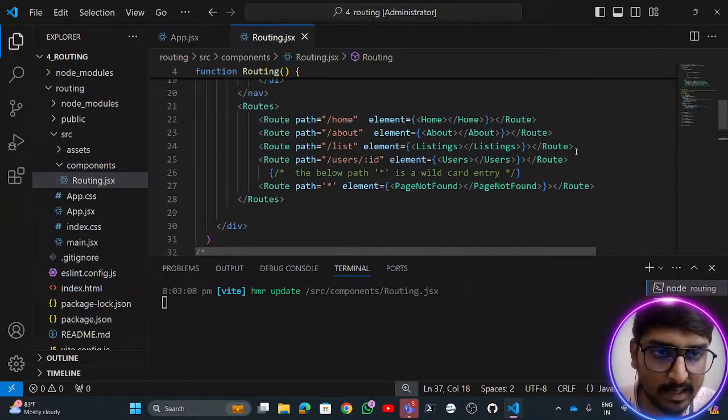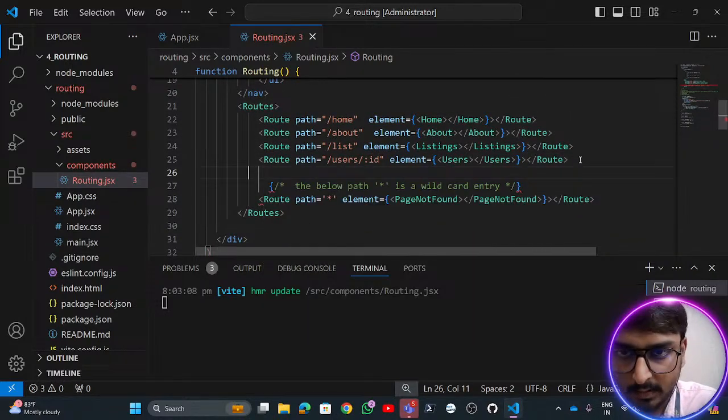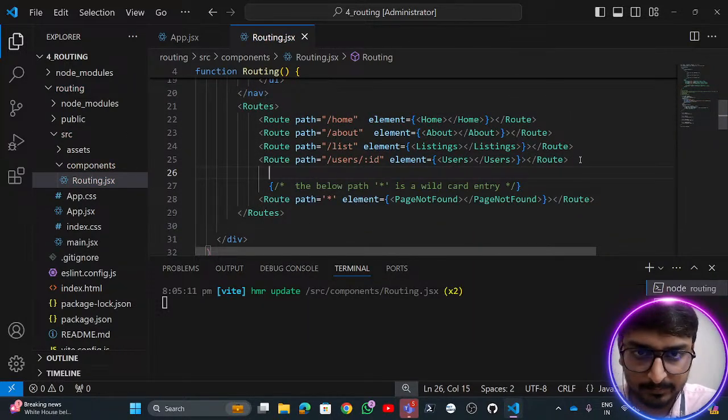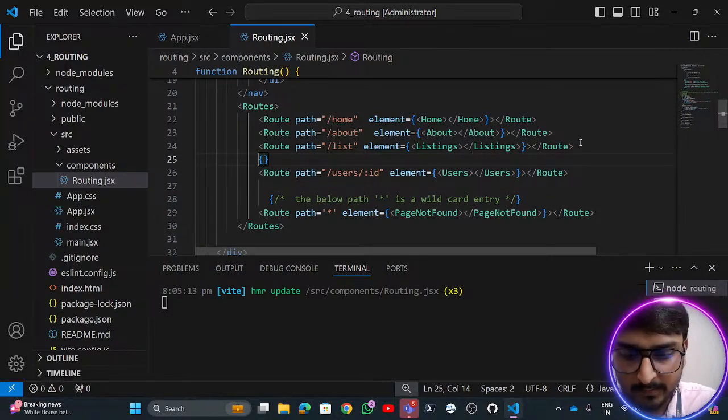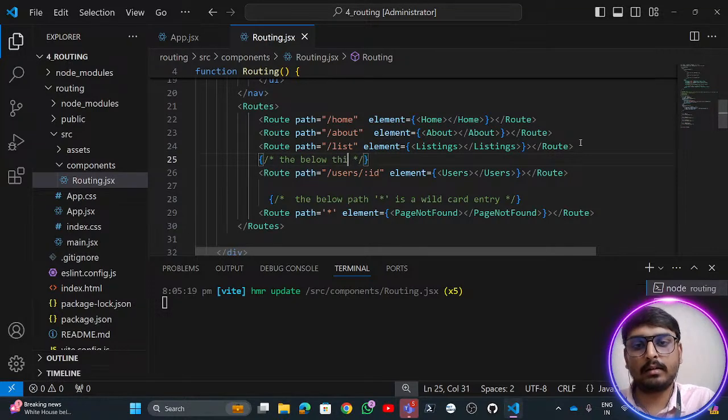Let's say I'll create a route. The route below is a dynamic route.